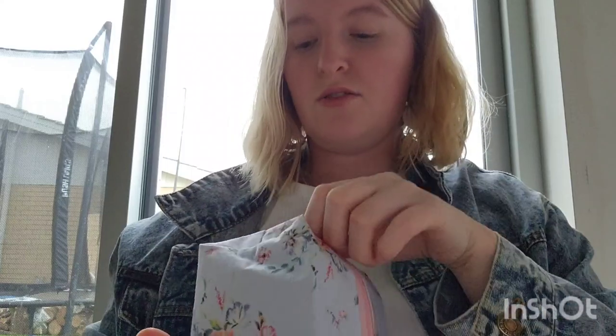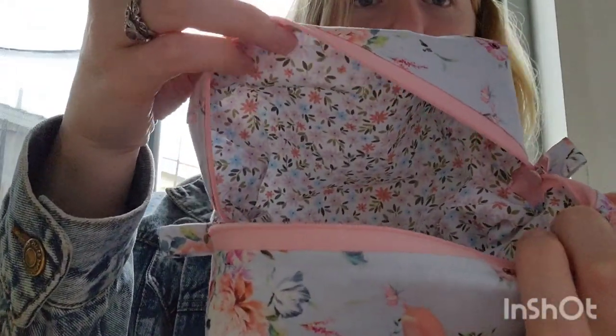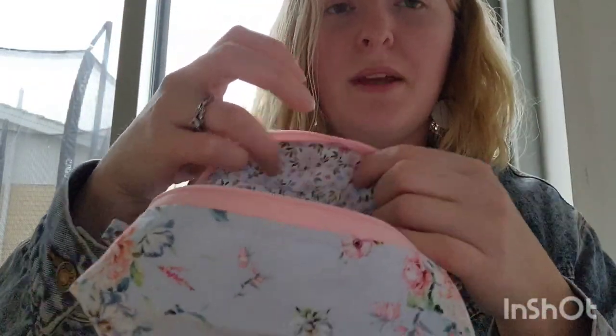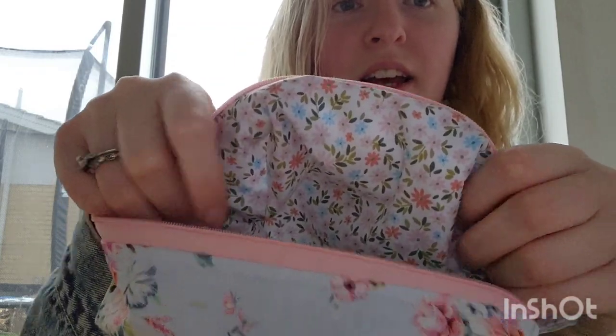And then yes, the inside, so I've named these fabrics. This one is Isla, so this will be called the Isla pouch. And then it's got this beautiful fabric here, which I've just made up into a scrunchie, and this one's going to be called the Fallon fabric.